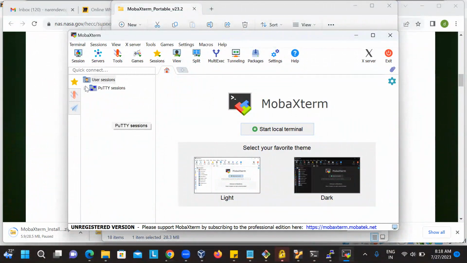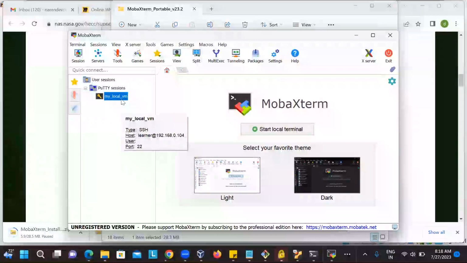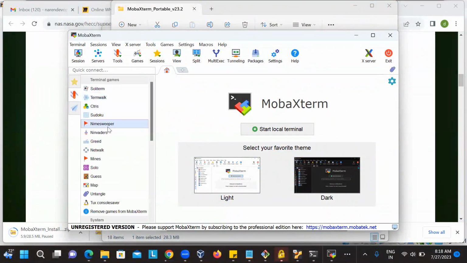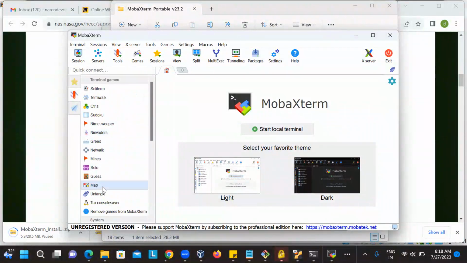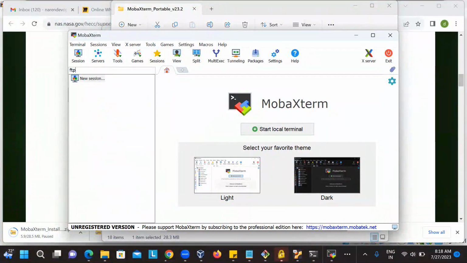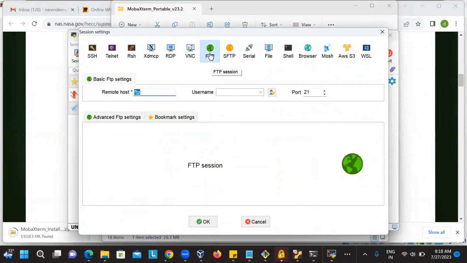Okay, now this is one way of logging in. Again, do you see this? It has copied the information from PuTTY here. And the tool I want to use is, see, these many protocols it is supporting here, FTP and others.